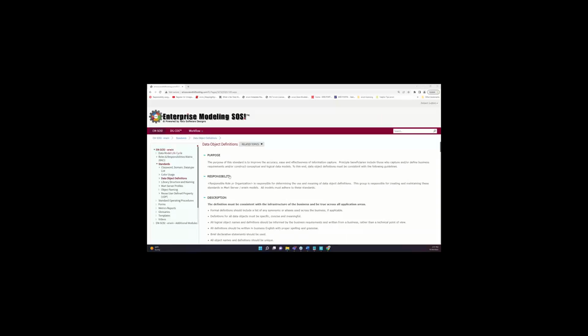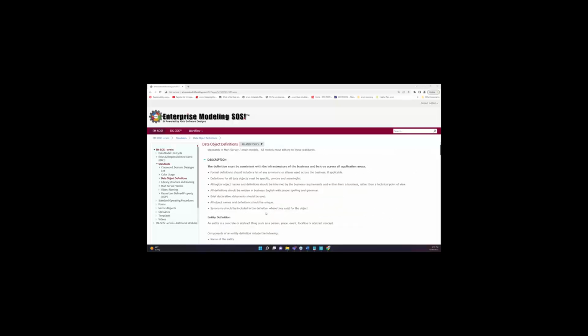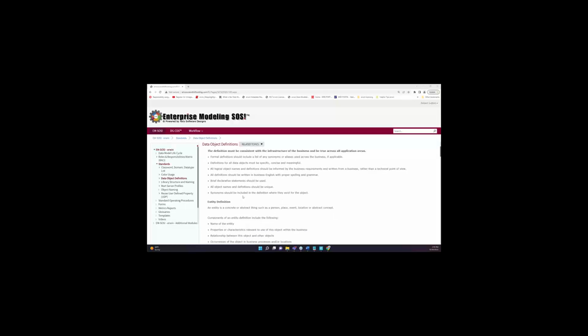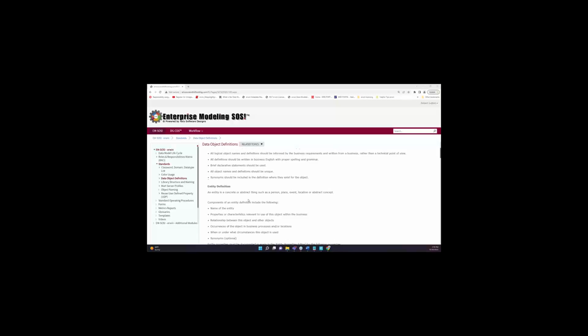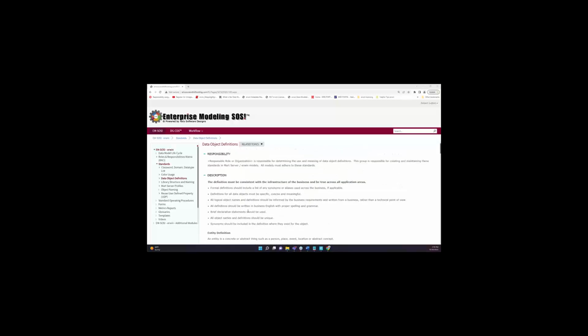So in our data modeling center of excellence, under standards, data object definitions, the one thing that you have in a common repository is definitions, is how to create these data object definitions. Just so that everyone knows, these are guidelines for when you need to build data definitions, but it's not a business glossary. It doesn't hold them or contain them. These are your baseline and best practices for doing entity definitions.